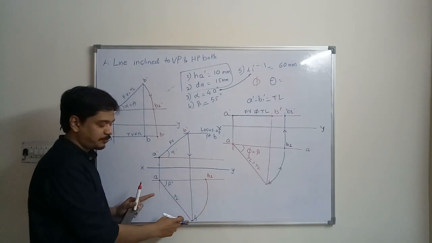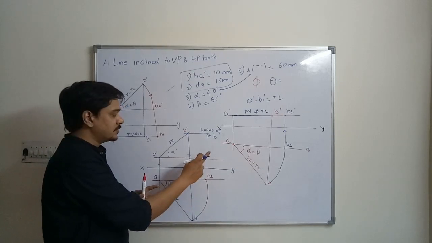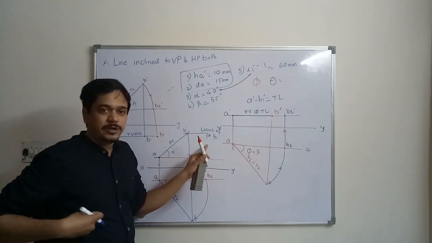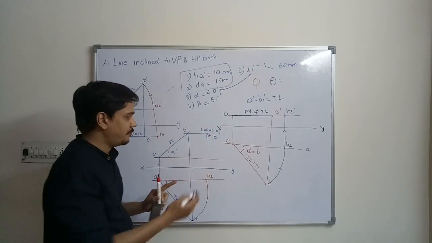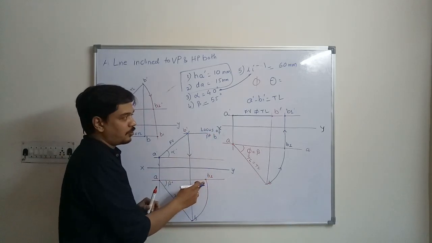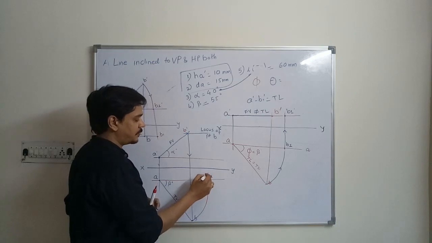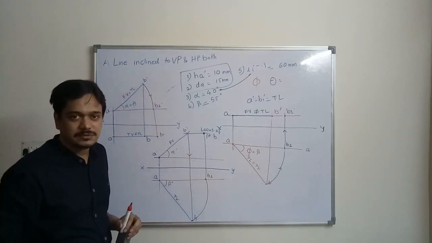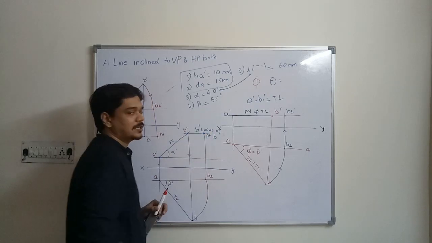So this was the first position of point B. This is the second position of point B. So this is the movement of point B. In engineering drawing terms, it is called the locus of point B. So how to obtain the B1 dash point? You simply have to project this B1 point over here. So this point will be termed as the B1 dash point.